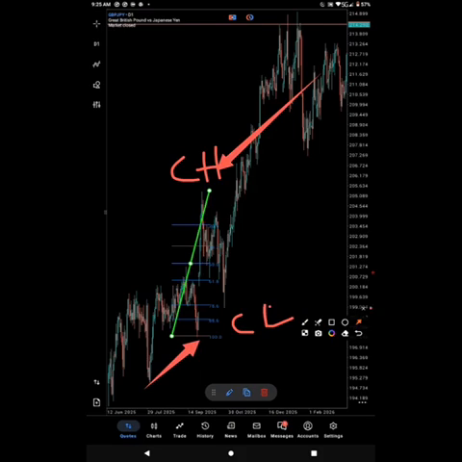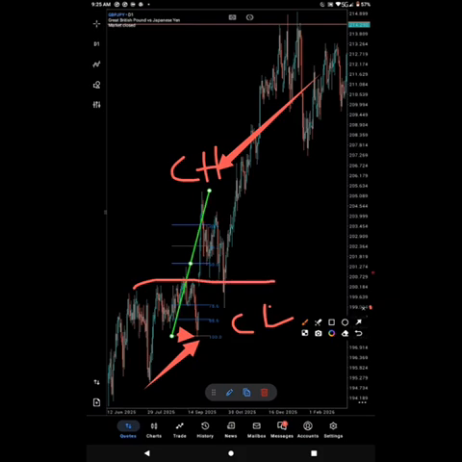In order for you to be using this indicator perfectly, always learn to practice with it. And if you want to use it perfectly to give you the accurate reading, always learn to drag the indicator from the current high down to the current low. Okay, now if you drag it from the current high down to the current low, just pay attention to the key levels that I told you.